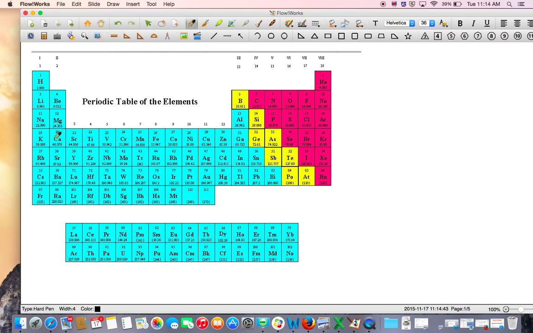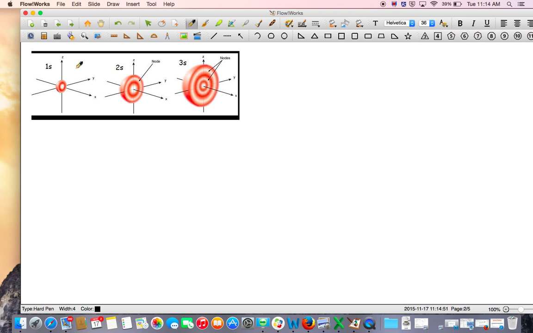We're going to do a couple things at once. We're going to locate where these things are on the periodic table, and we're going to look at what these orbitals mean. So, the next slide here. These are s orbitals, and s stands for sphere. These are the probable locations where the electrons are going to hang out. The first energy level, or the first quantum, we call n. n equals the principal quantum energy level.